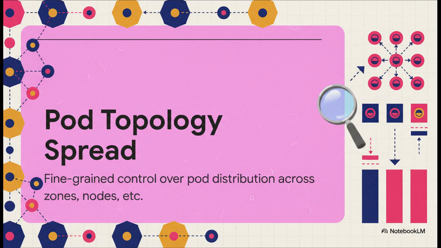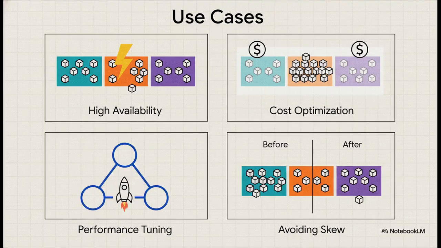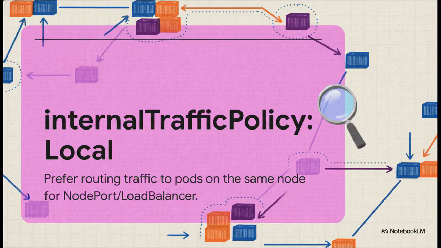So instead of just crossing your fingers and hoping for the best, you're the one defining the rules for high availability. It's awesome. And this right here? This is how you solve those really common, really painful scaling problems. You can use it to flat out guarantee high availability by making sure your pods are spread across different failure domains. Or, hey, you could even optimize your costs by packing them into specific zones. The whole point is to make sure that one single node or one zone failure doesn't completely wipe out your application. Super, super important.